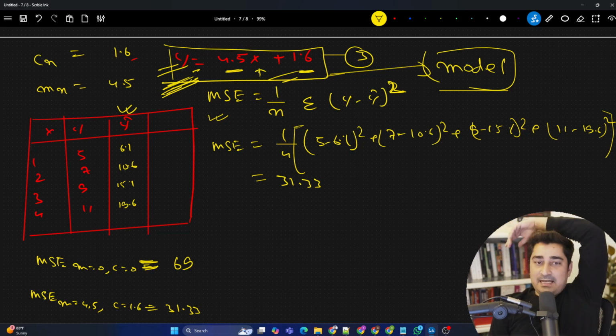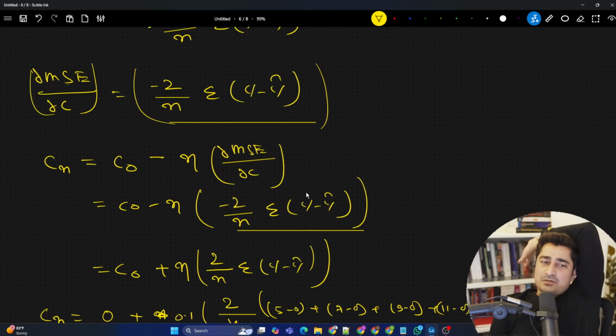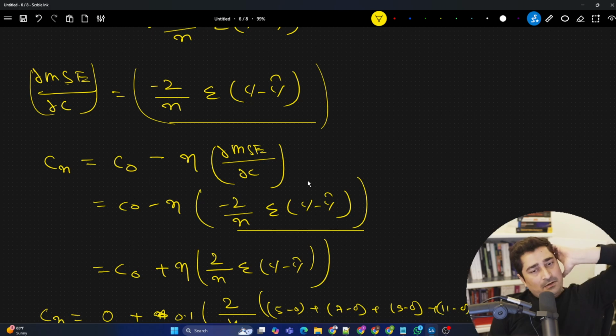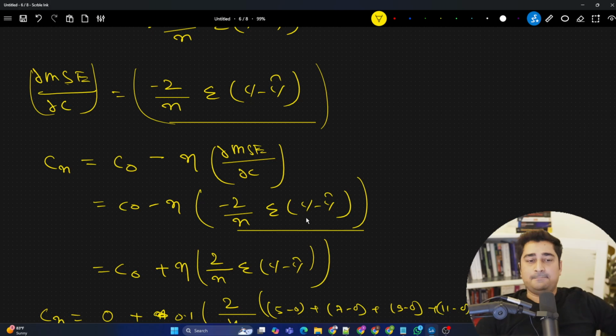Now, Masood is saying learning rate. Okay, let's talk about learning rate now. I simply said that learning rate is basically a hyperparameter. I can take any value. How it can be found is not the question here, by the way. This learning rate, which is eta, is a constant or configurable value that we take and test with multiple different examples. Now, I'll give you one example over here.